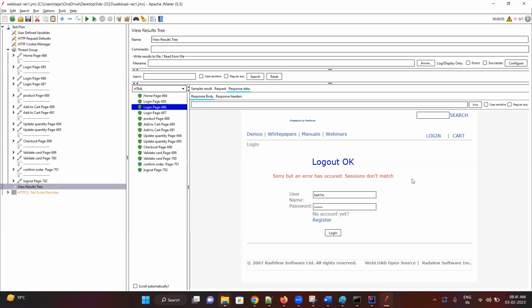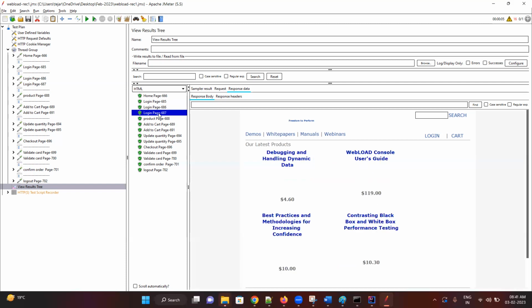So now, as we got an error on this page, there is a chance that these APIs couldn't work because there is a dependence on the login. So this may or may not work. There is no proper session ID, right? Yes, we will check it. But as of now, this is failed. Our third step is failed. So there is a chance that these could also fail, because if these APIs depend on this page, this will also fail, right? There is no data on this one. Correct. So let's see still.